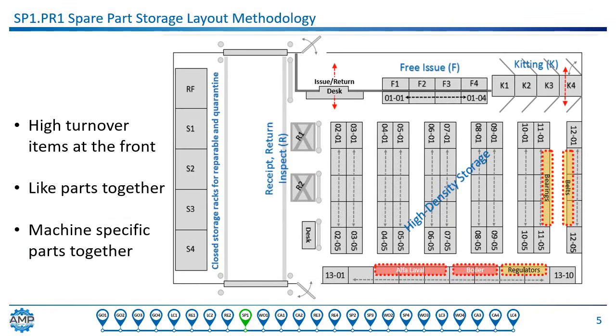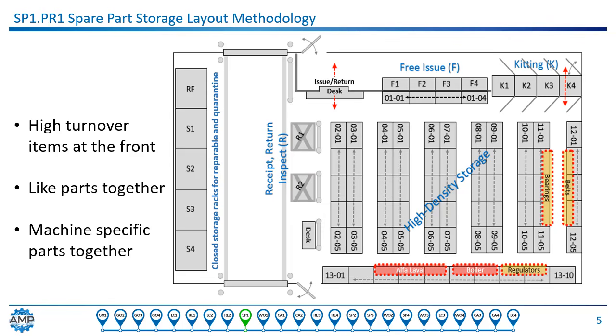Storeroom layout strategy is based on type of parts and part transaction volume. The short version is that similar parts should be stored together, and high-volume parts should be stored where they are accessible. This isn't about aesthetics. Storeroom physical layout makes work more efficient by reducing the time that's necessary to find and issue parts. The general rules for layout are high-moving items at the front, similar parts together, and parts that are related to a specific machine grouped together.